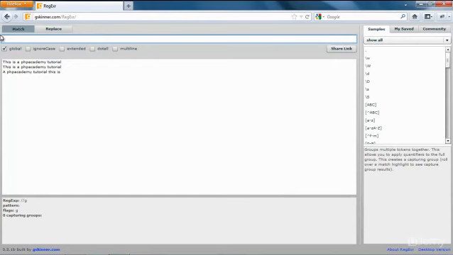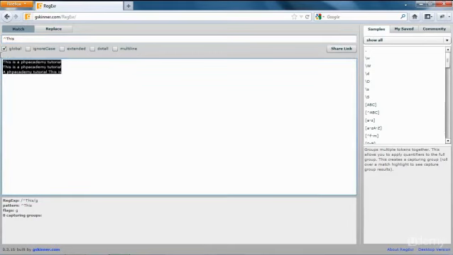So let's say we wanted to match this, so the uppercase THIS. We could do just this, and let's make this one uppercase as well for the sake of this tutorial. And that would match this one, but also this one. But what if we only wanted to match it at the beginning of the string? We would put the caret sign in front of it. As you see, this one gets matched, but for some reason this one does not get matched, even though we have global turned on. So why is that?